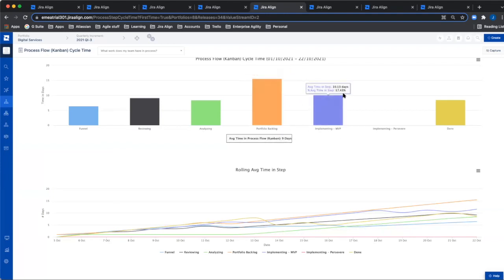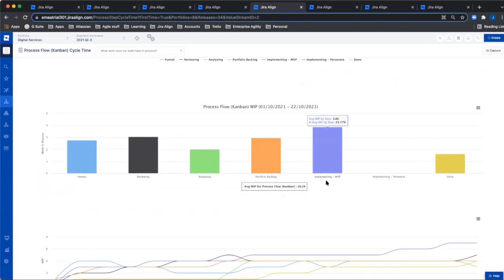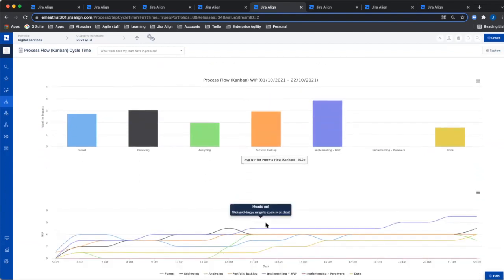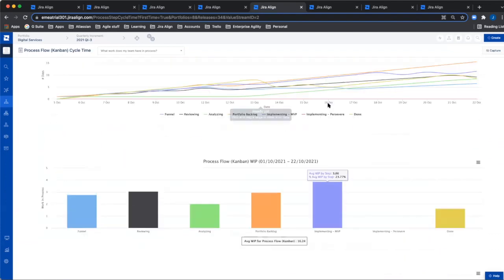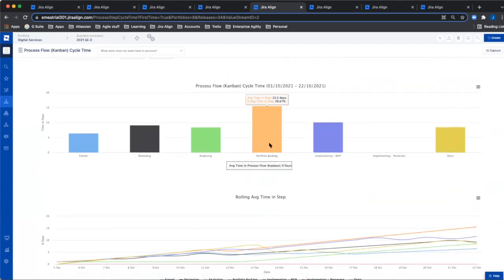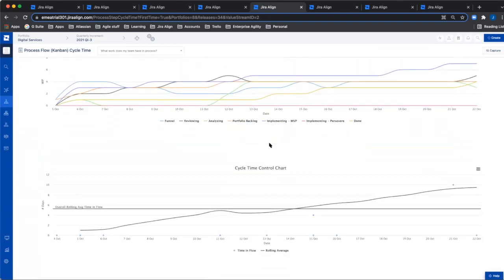If we've got WIP limits in place and we're not pushing work across, but we're pulling it, this could be an indication that there's a buildup of inventory in front of that process step. And there's a WIP limit. So getting an understanding of the cycle time, then the average days that each item spends in these areas. Here's a good example of why reading these two together gives us an indication. Items are spending a lot more time in implementing MVP, even though the cycle time for portfolio backlog is a bit higher, right? So these are examples.